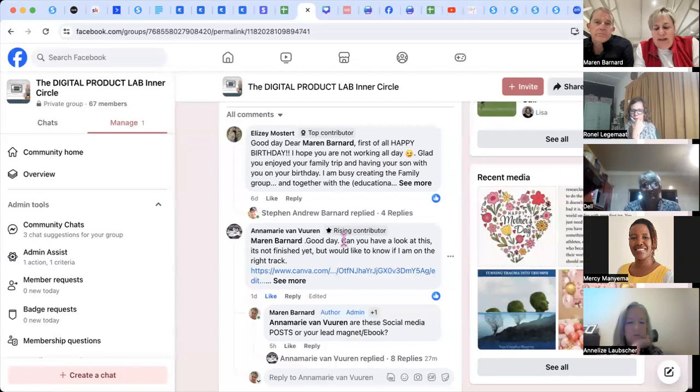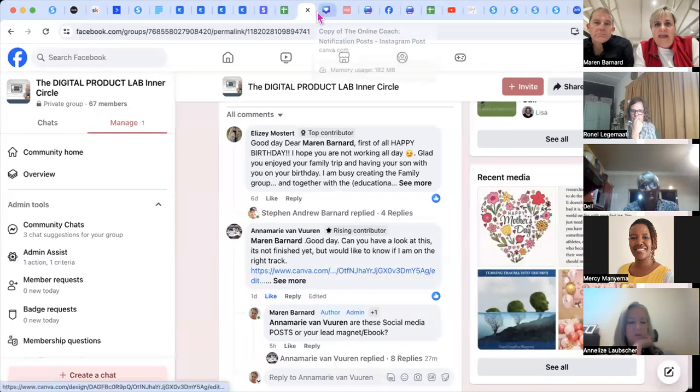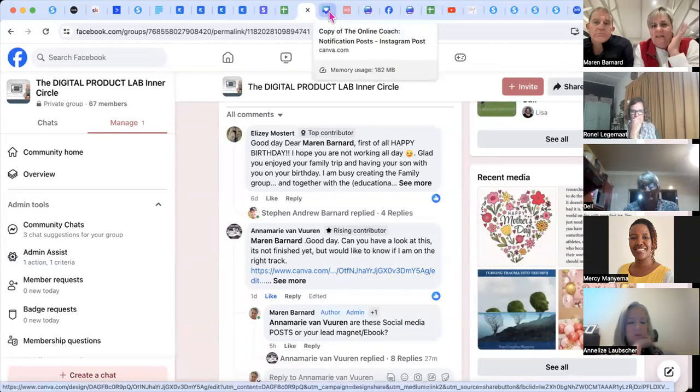her ebook to give her feedback on. And I totally understand that not everybody is creative and that not everybody understands how to create these things digitally. But I want to emphasize again, this is why I've created the templates. I have spent hours on getting these things done and making it as easy as possible for you to create, whether it's a workbook, an ebook, a social media post, webinars, whatever it is.